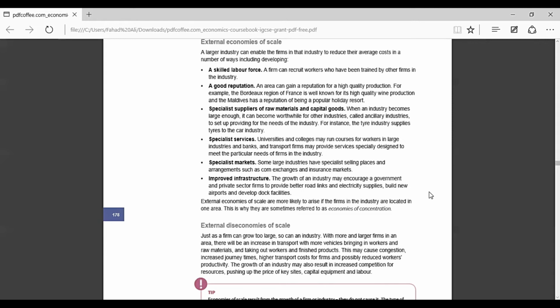So it's like an external benefit also. If someone takes the vaccine, then others also benefit. Yes, but again, we cannot say it's an external benefit here because that is not for the company. External benefit is for a person, for an individual. Okay. So in this case, we'll say external economy of scale. A skilled labor force, which has been trained by other businesses, will also be available to me in the industry. Correct. So this is the first point.